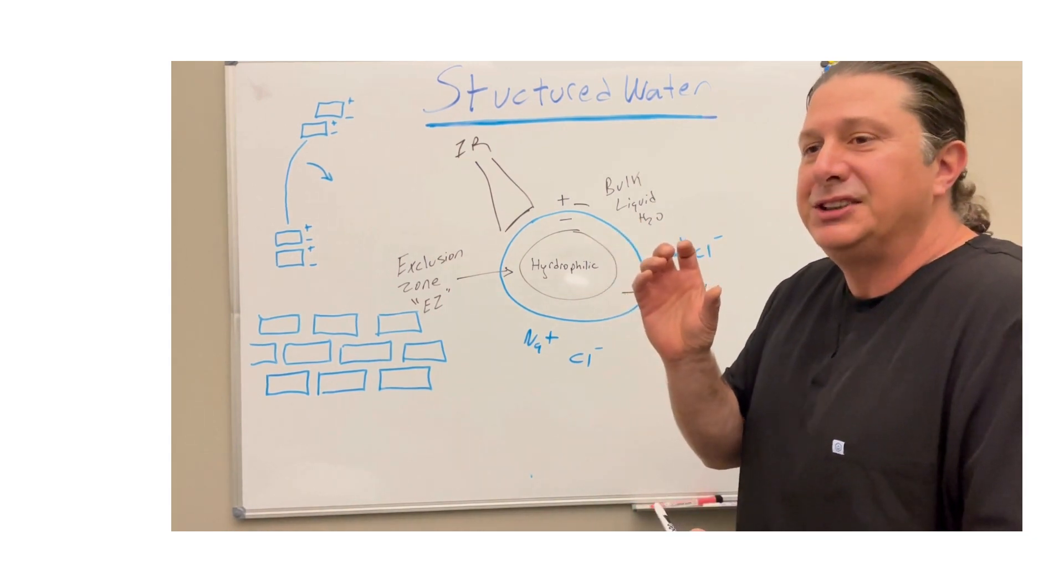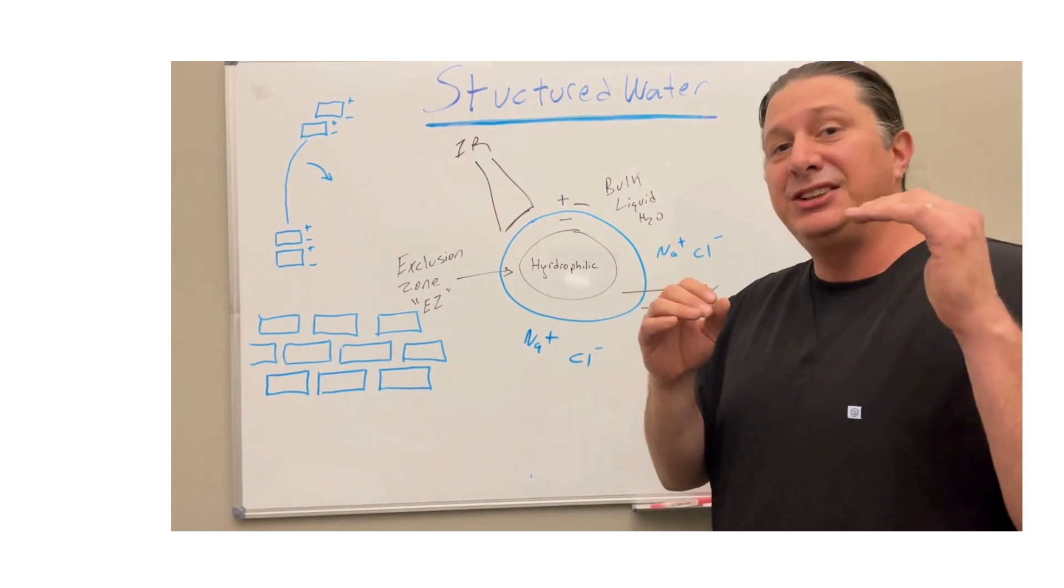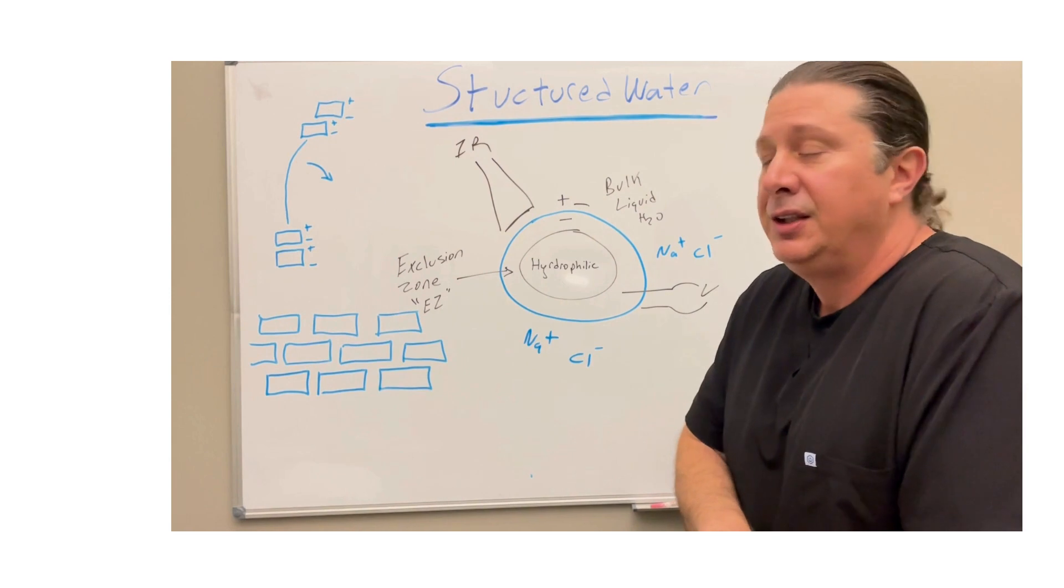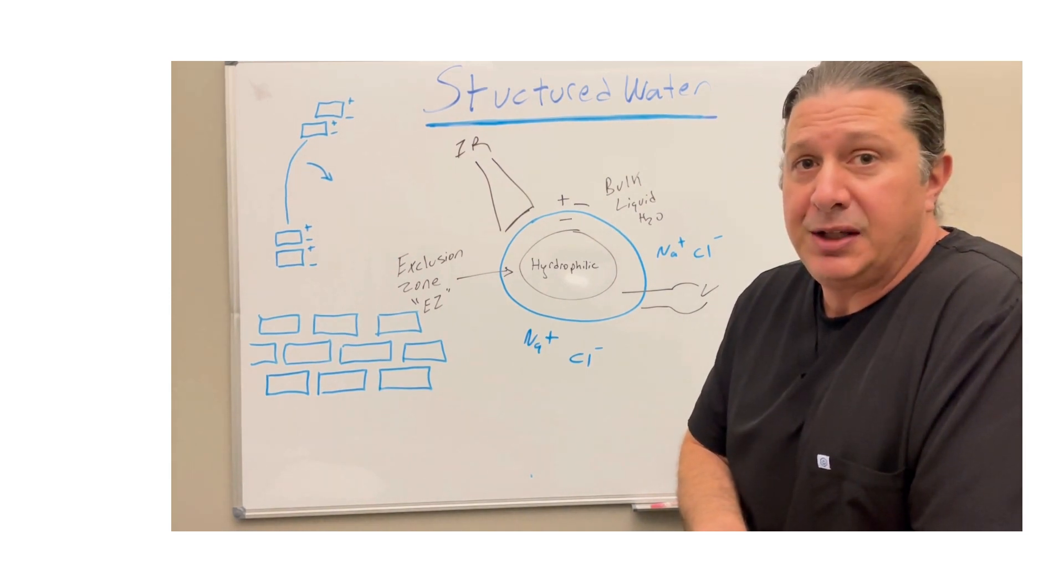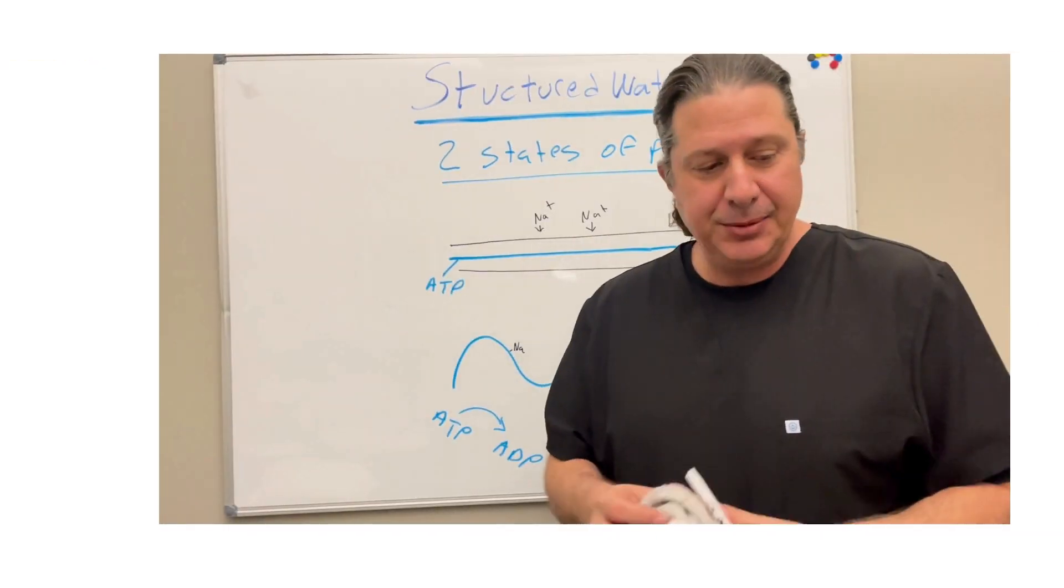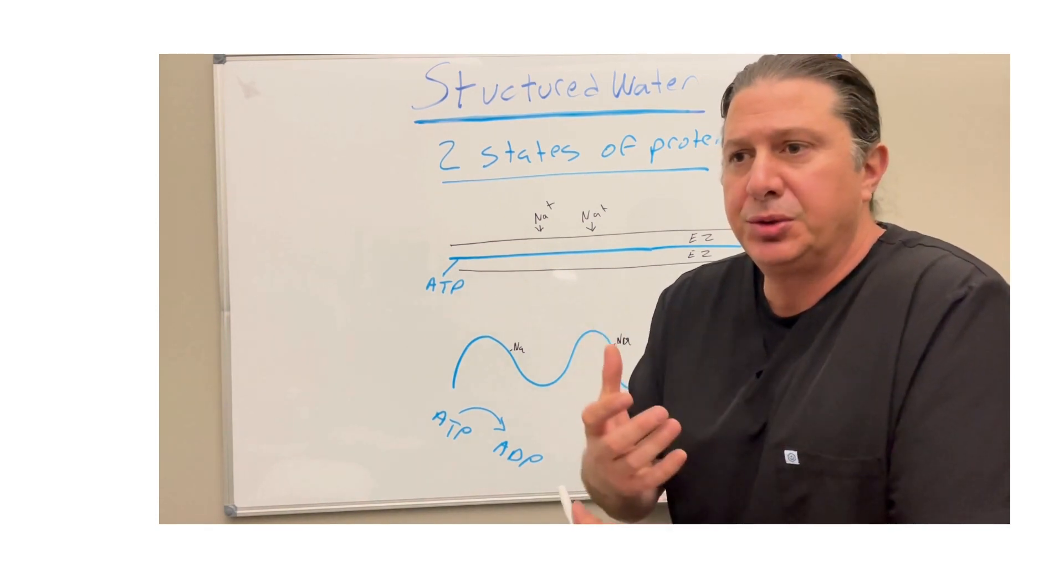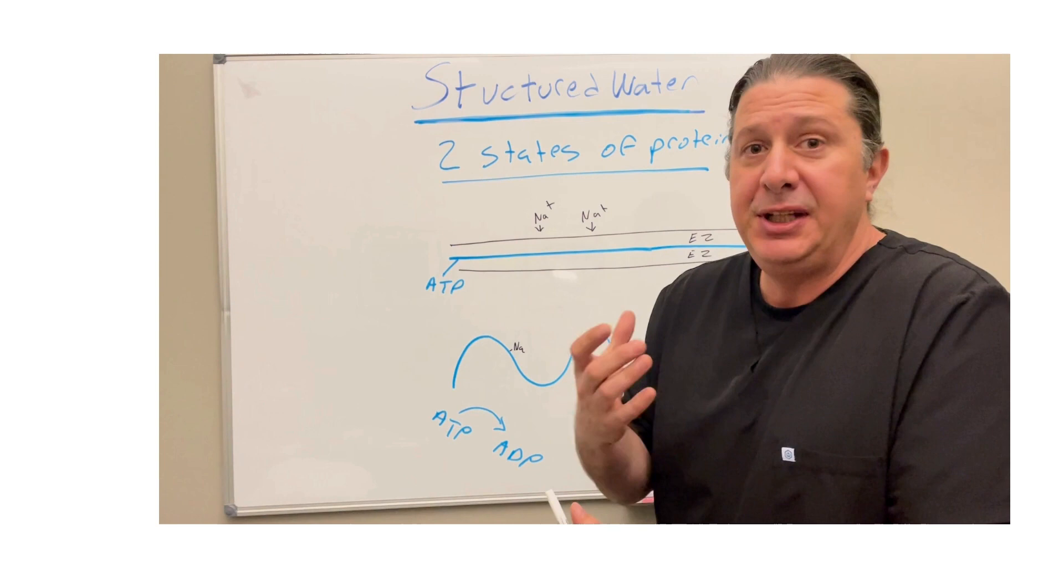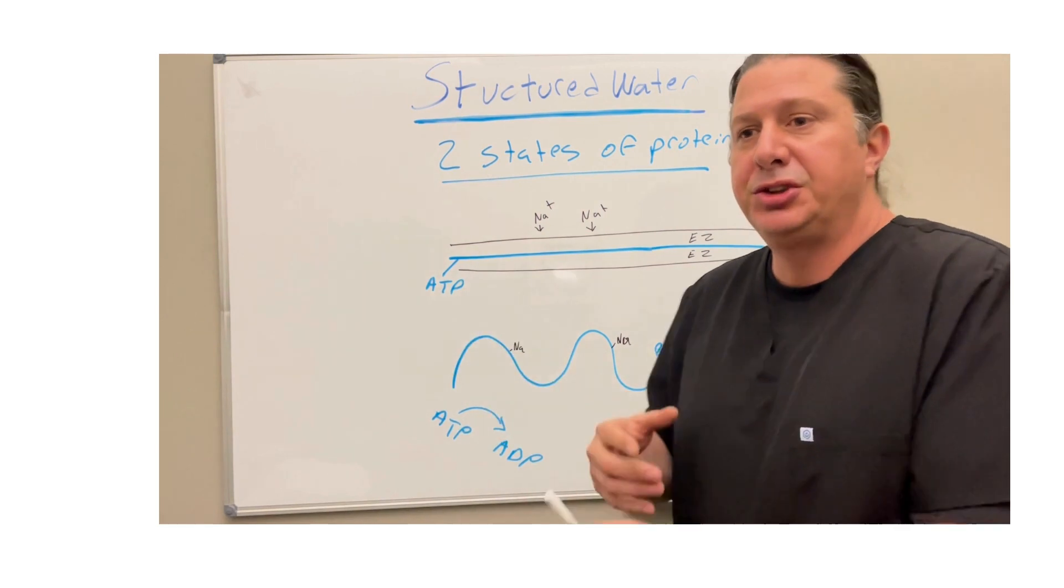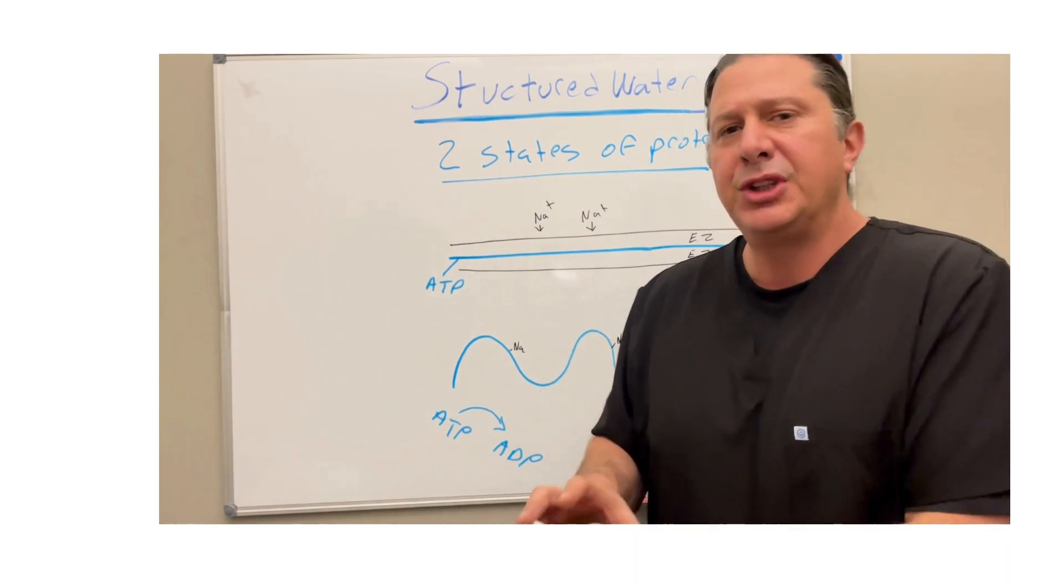Biology is going to harness this structuring water for work. In cells, different things will move around because the cell can control the charge of proteins. When that charge changes, it can cause structured water to destructure, creating waves of fluid movement around a protein. I'm going to give the simplest example of how EZ water is used within a cell to have controlled reactions. I talked earlier about ATP. ATP is the currency of energy in the cell. ATP is utilized to destructure and structure water, to change the states of water around proteins, and change the shape around proteins.